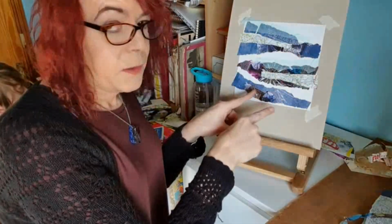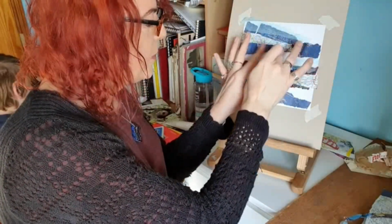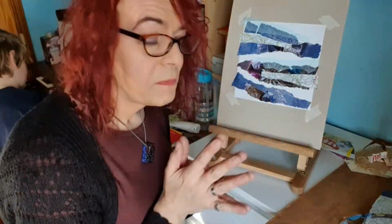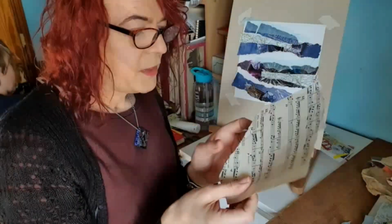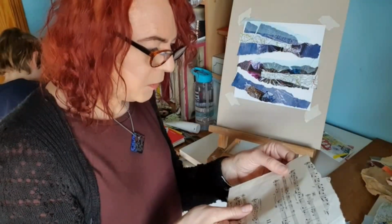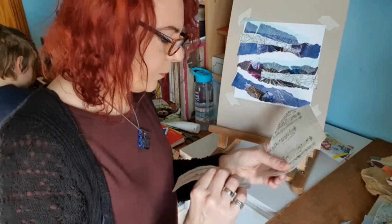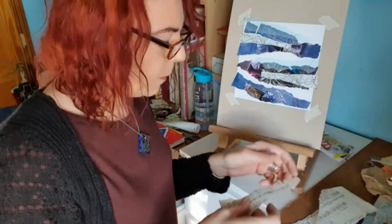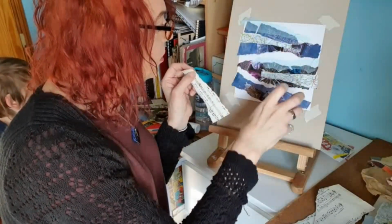So once I've done my background, what I then tend to do is start to possibly make a little bit of a second background, knowing that some of the things may stay there, some of them may get covered up. And what I might do with this is dip into a bit of the music that I've got, just because I think that would be quite nice. So again, I'm not really thinking too much at this point. I am just creating a nice little background.